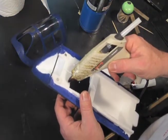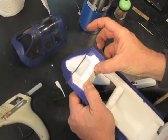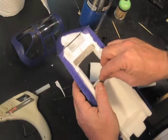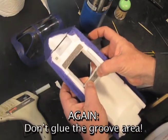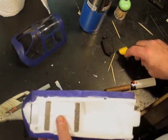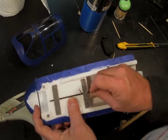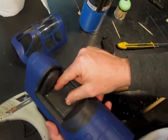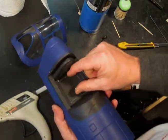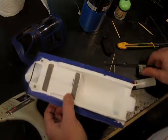Okay, so glue the back plate on. Squish it down nice. Glue the front plate on. All right, so now when I take my hatch, I put it in and I insert my rod. It's going to hold my hatch in place. So now I just have to make a mount on the hatch that holds the camera where it's supposed to go. So when I want to get my camera in and out, I'm going to go like so.